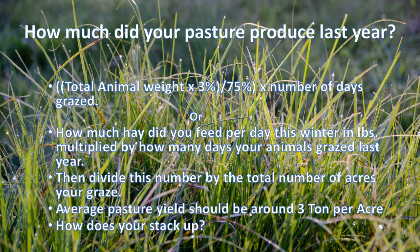Think about how your pasture stacks up to what the average soil survey yield should be. I'll be first to admit our pastures don't get close to what the soil survey says they ought to. Generally, I just want you to think about what your pasture produced versus, say, the hayfield next to it. As farmers we're yield-centric — it's important to look back at how much our pasture acres really produced. For me, this is what gets me thinking about how I can make my grazing system better.